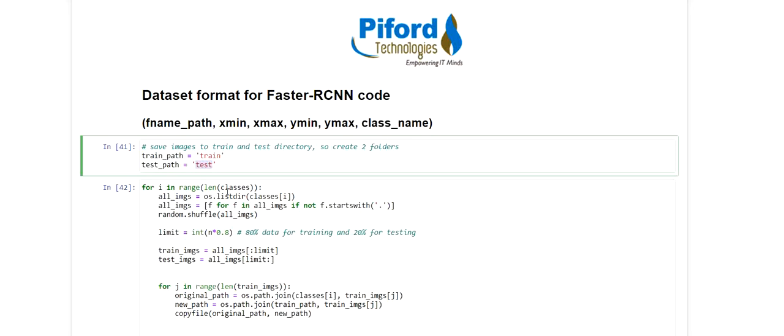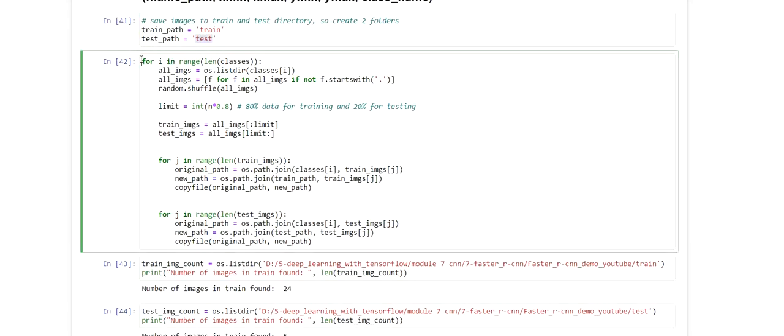So 80% means we will have 24 images in the train folder and 6 images in the test folder. So this is what I'm doing over here. In this for loop, 80% data I'm storing in the train folder, and using this I'm storing 20% data in the test folder.